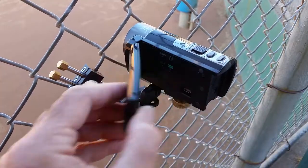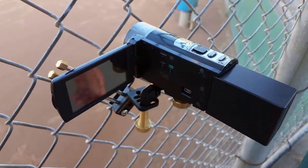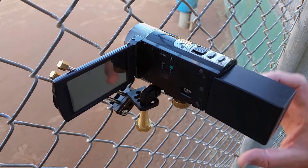So I've got that camera on the fence. I have a nice big battery. This is a 3-hour battery for this camera. Everything's charged up.